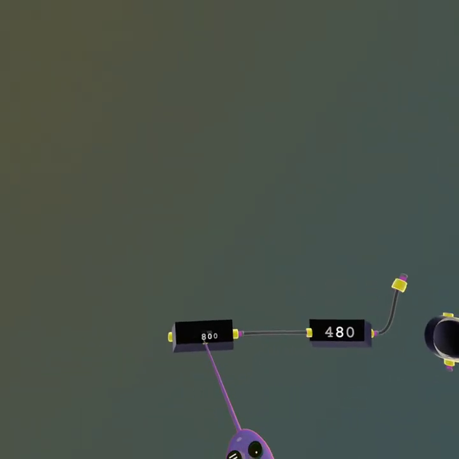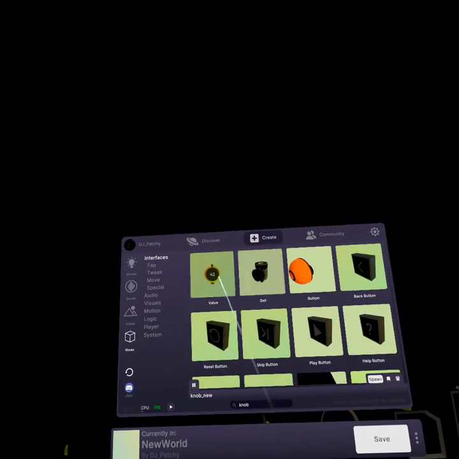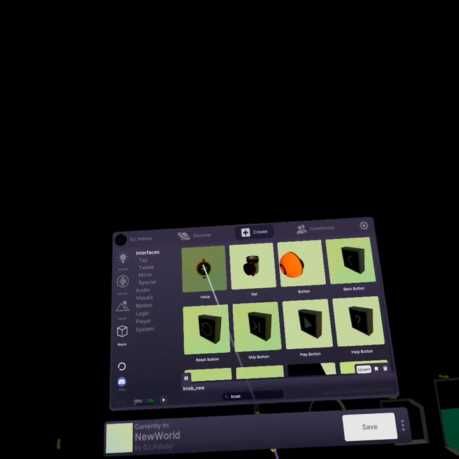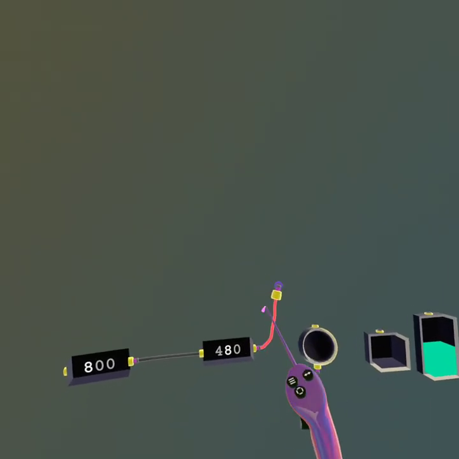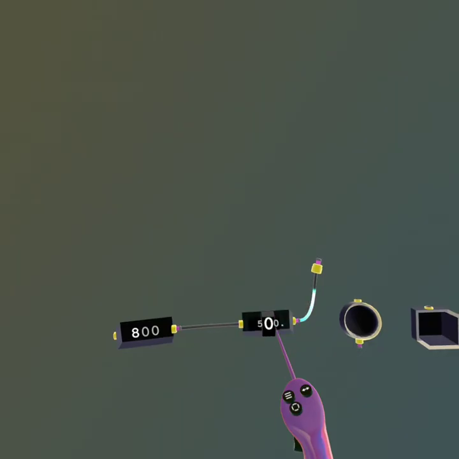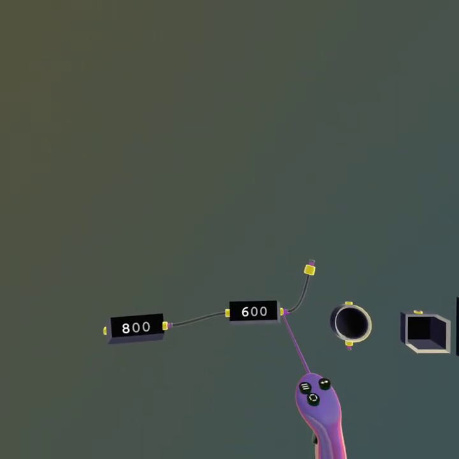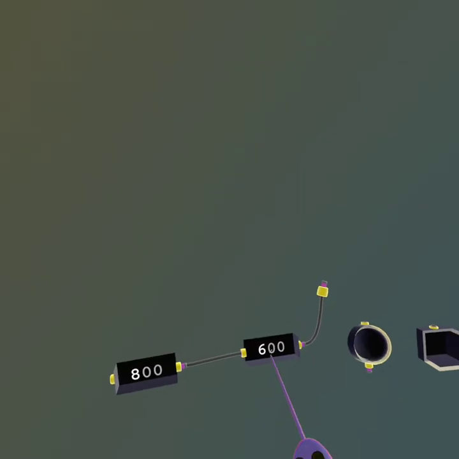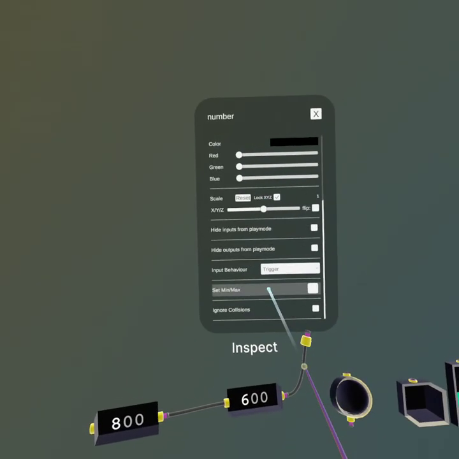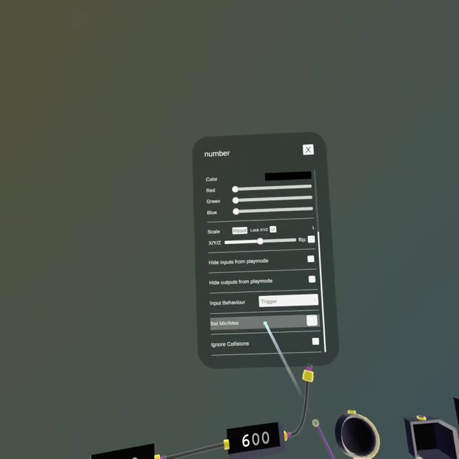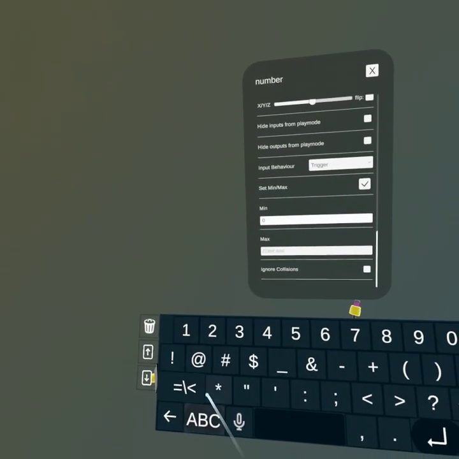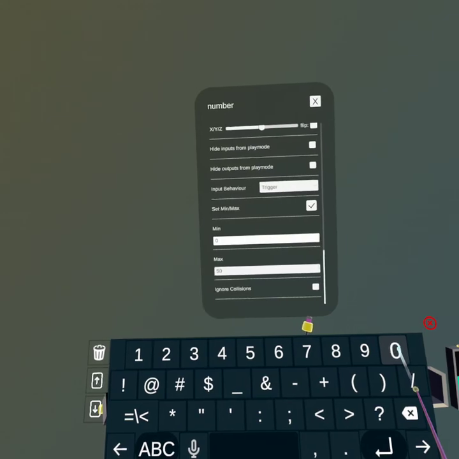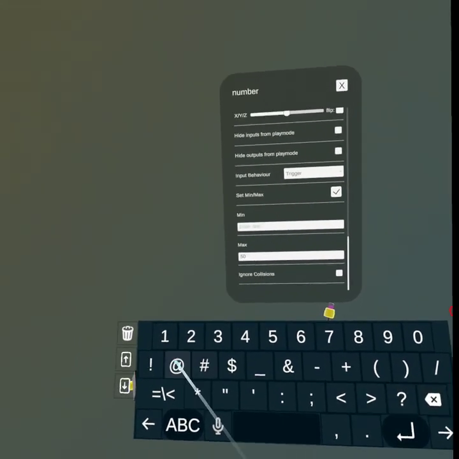The difference is that currently in get and value, with both of them you have to first change the number and then hit a button to actually make the number go. So this one, you just change the number and it changes. It's very simple. I think it's going to be really used a lot if you want people just to enter a number. You can set the minimum and max, which is fantastic because if you're creating an interface and you have a super specific range, you can just put that in.